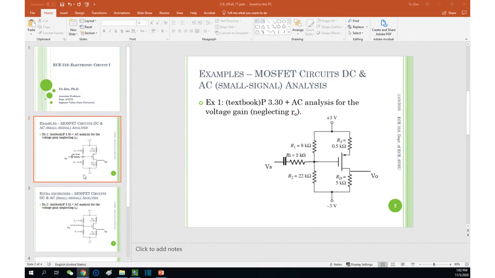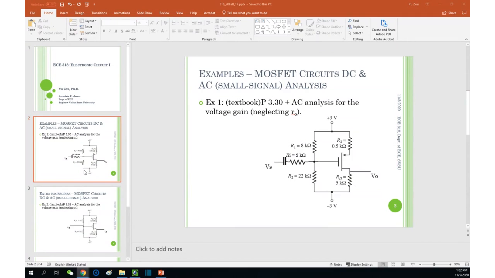So today is nothing but more exercise we're going to do. Hours ago, we have done some calculations for one common source MOSFET amplifier circuit, AC analysis part. So very good. Everyone is trying very hard. That's the best way to prepare for the upcoming midterm two. So now we have more exercise. Nothing new. Just exercise those.